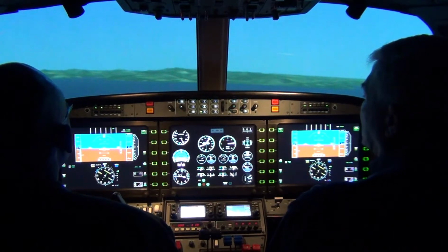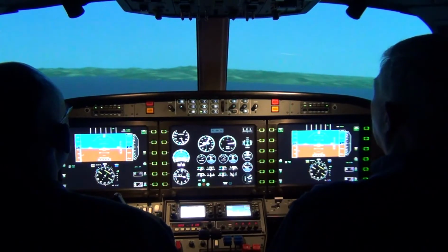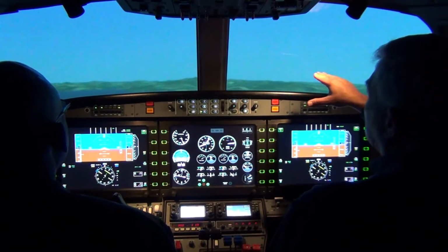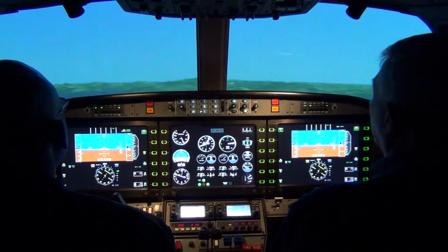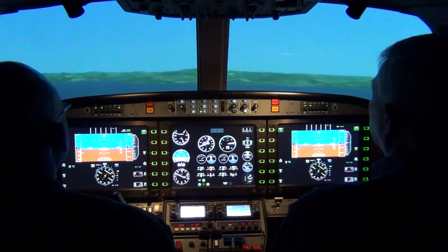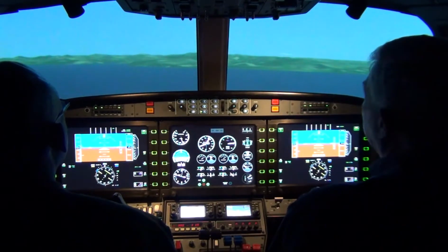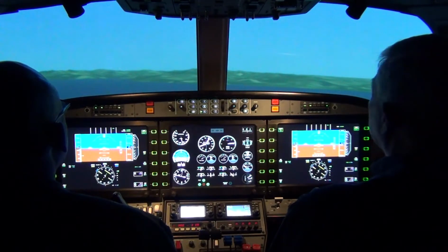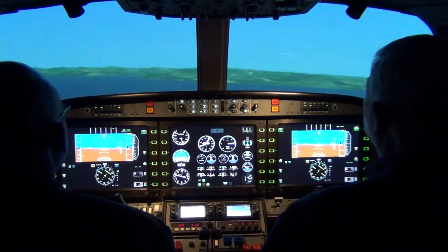And if you look at our altitude, it is 2,800 feet. If I apply a little bit of back pressure to the control column, the nose attitude changes, higher nose attitude, and look what's happening to our altimeter. Altimeter is going up. We're climbing. And if we apply forward pressure and have too much ground and less sky, then we're going to be decreasing in altitude. So here we are back at the level altitude. You can see the altimeter, the vertical speed indicator, shows that we're neither going up or down.